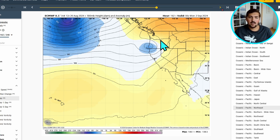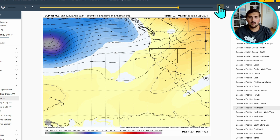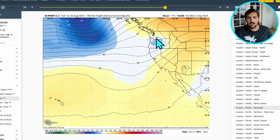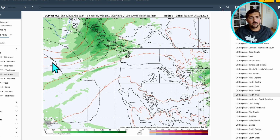We're going to have to keep an eye on that, and I'll likely do another video later, probably on Friday or Saturday at the end of this week, talking about this as we get some better details into what is going to happen with this upper level low. And then that kind of kicks off. Models start disagreeing after this point, as there's a bunch of tropical systems that are going to start going up into the jet stream, and that causes models to have a lot of issues, because if they don't get the tropical storms or the tropical cyclones right, then it's going to mess up the rest of the forecast. So we kind of need to wait and see how those storms evolve over the Western Pacific and Central Pacific over the next week.